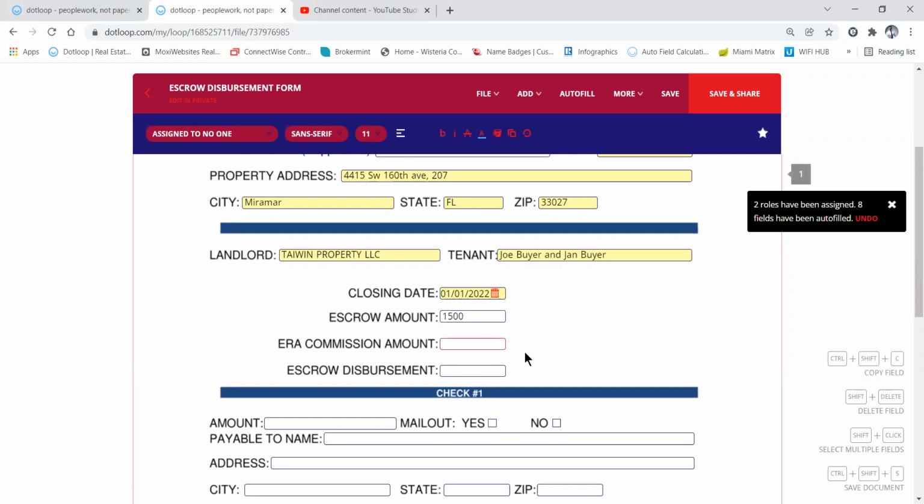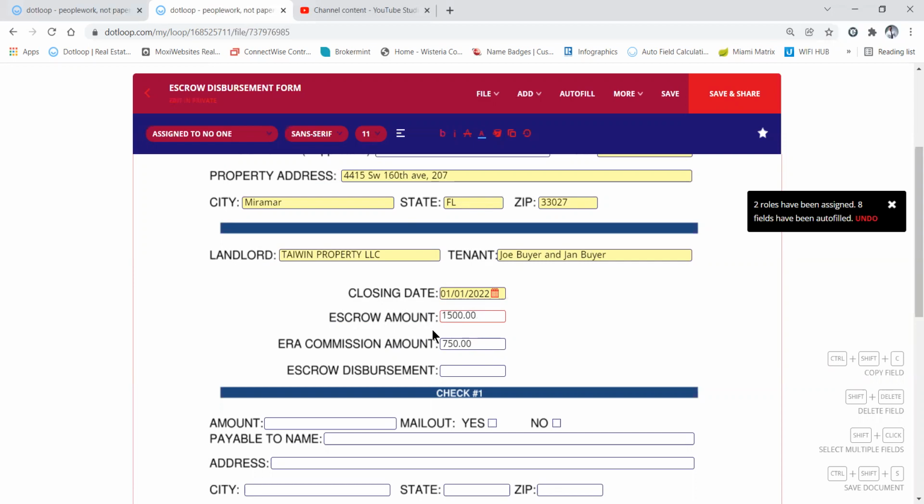The next section is our commission. 95% of the time, how this works is that we collect 1 month's rent, and then we take our commission out, and for the balance, we contact the agent to find out how they want that check written. This was an annual lease, so we would get half a month's rent, which is $750. But be aware it could also be 5% or 10%, and then that number would change.